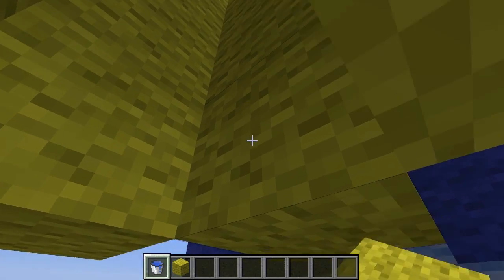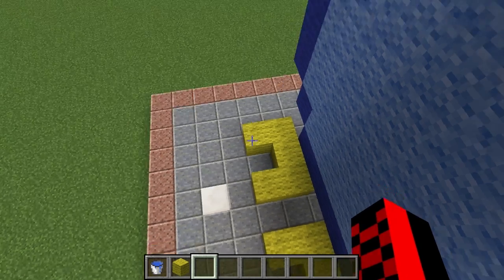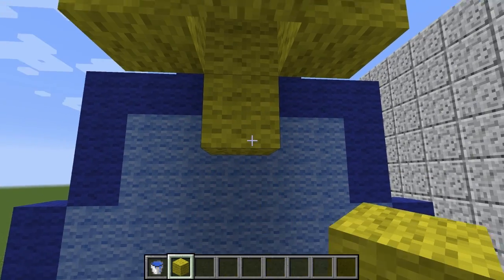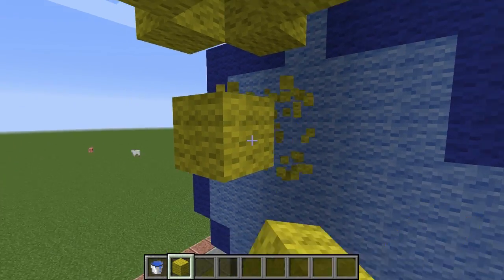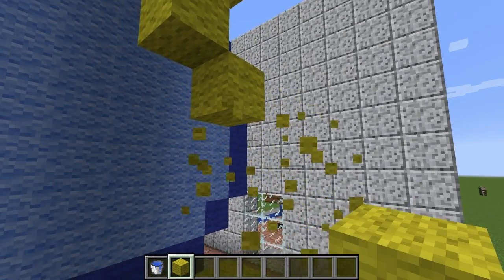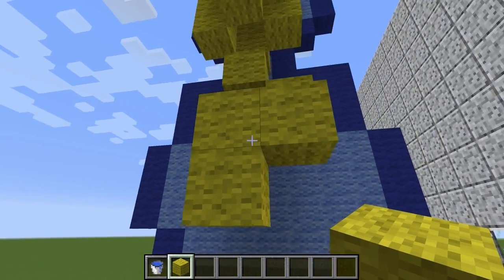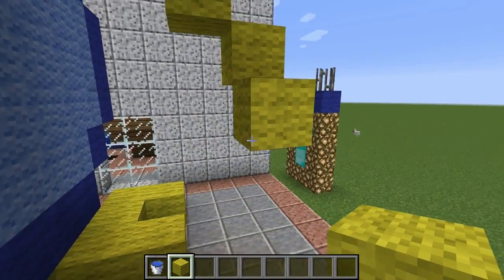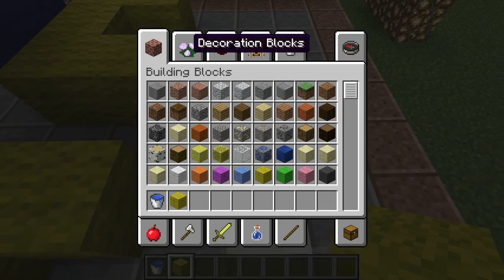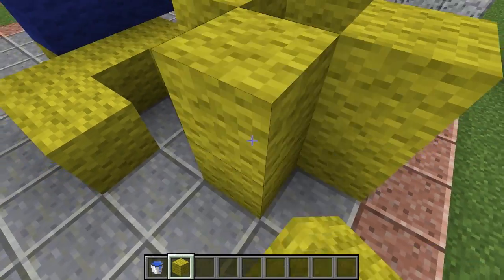So what should I do here? Oh, I won't put that in yet. Then I could do like a twister thing. Yeah. So I could put it there. Then like this. And this. Oops. And this. Here we go. Penguin water slide. Then you'd finish off on this bit in here.